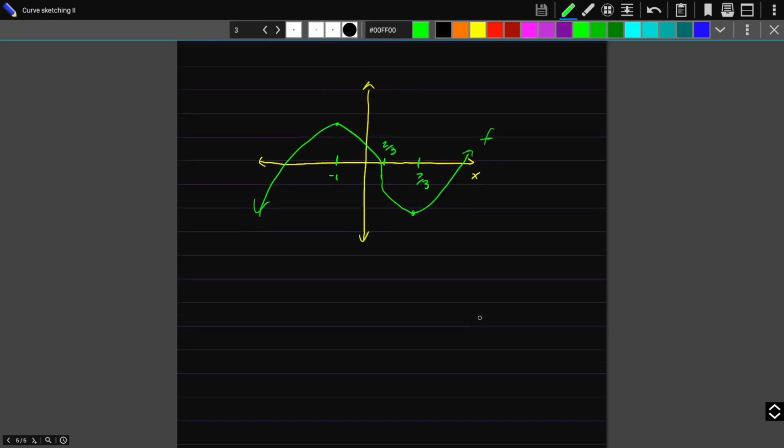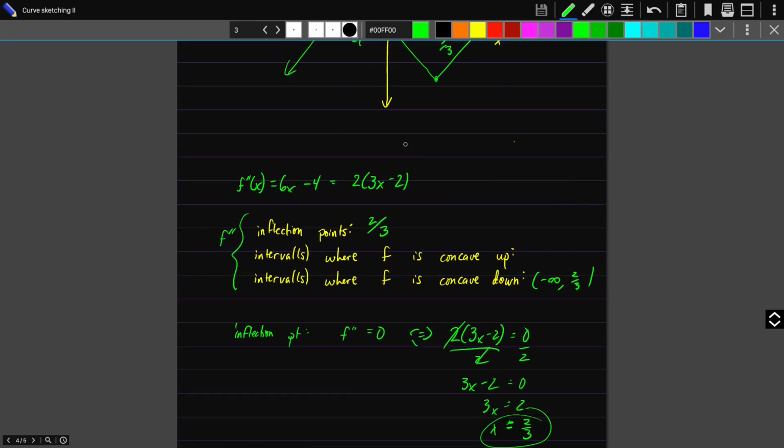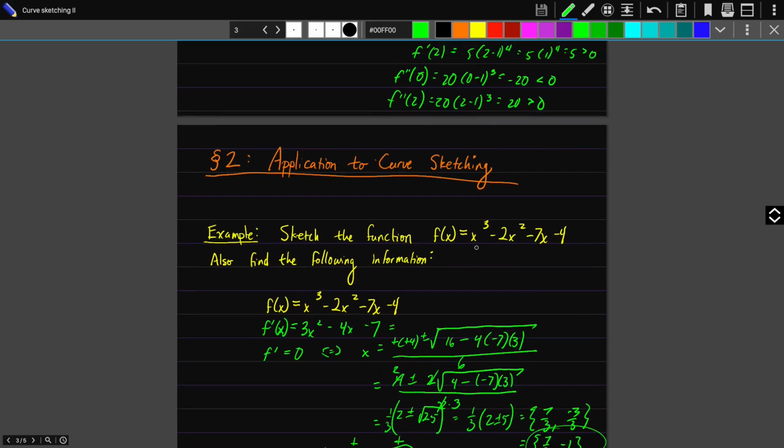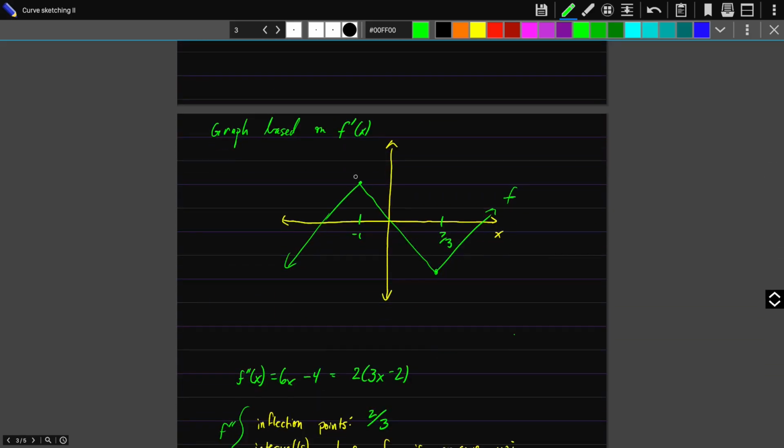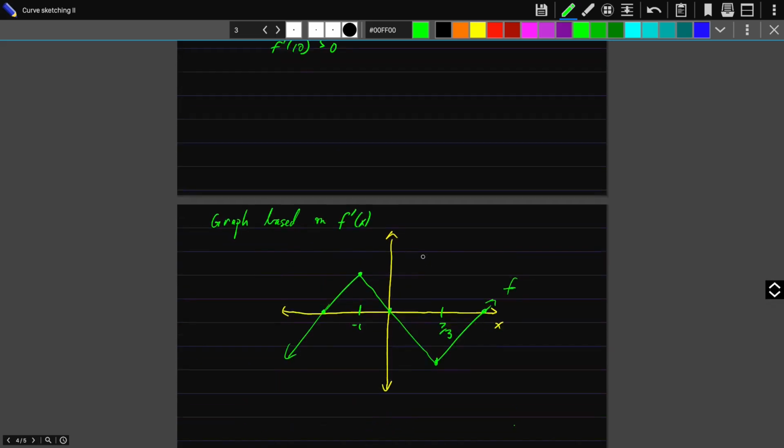I want to make one note, which is that in a lot of problems, it doesn't give you the exact function. Instead, it just gives you the first derivative directly. And so if you're in that sort of situation, you can kind of proceed the same way. You just won't be able to ever compute f of x. So I didn't actually do a super accurate plot here anyway, because I know that you guys have a lot of problems like that. So if you knew f of x, then you could hypothetically find exactly where f is crossing the x-axis. You could find exactly its value at these important points. And you can make your graph a lot more accurate. This graph probably isn't very accurate in terms of the actual size of f. It's just accurate in terms of where it's increasing and decreasing.